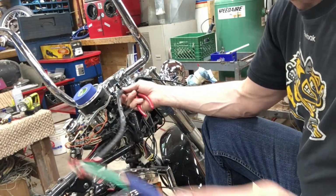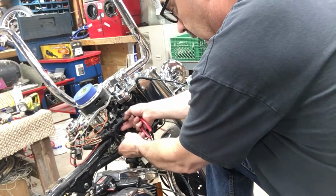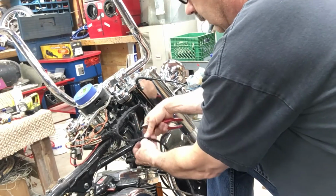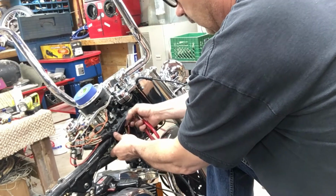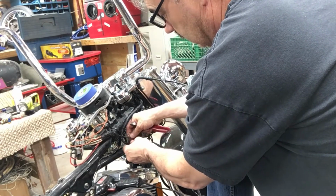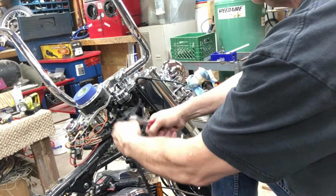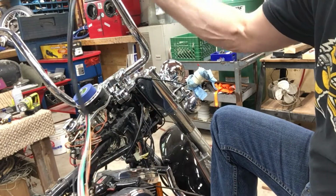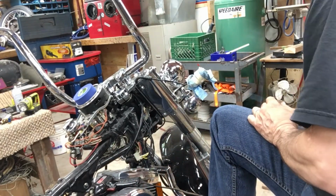So they give you like an extra couple feet of wire on here. And I'm going to cut it so it's got an extra couple inches on it in case you ever need to extend it again. But here's the piece that I cut off right there, and got a wire tie strap into there. So I'm going to cut it off about, yeah, maybe right about in there somewhere. Got enough left over here to do another bike. I'll keep that. Lots left over. Okay.